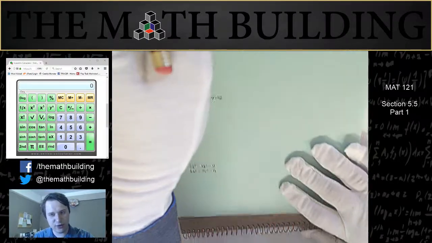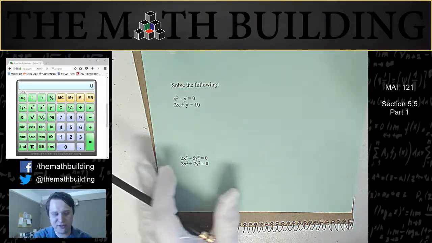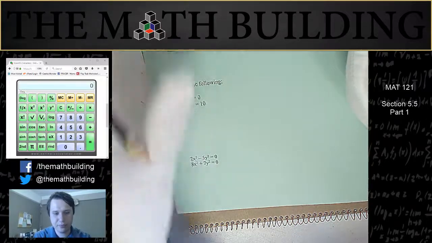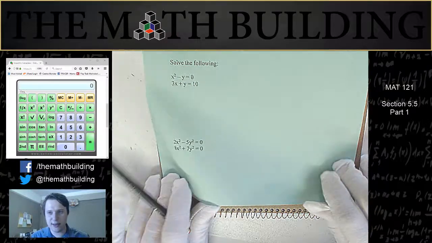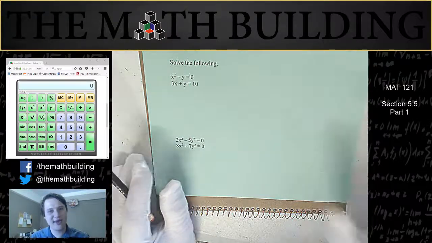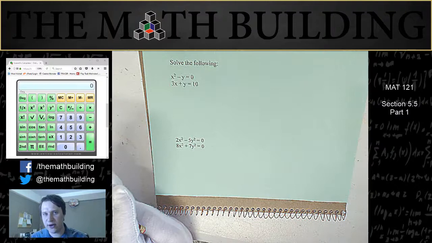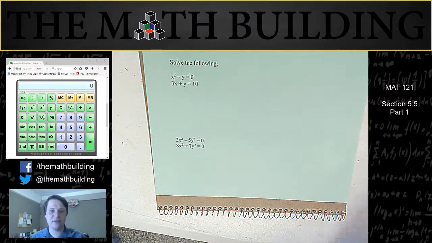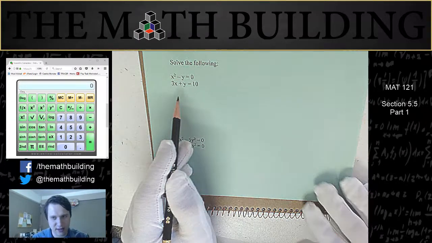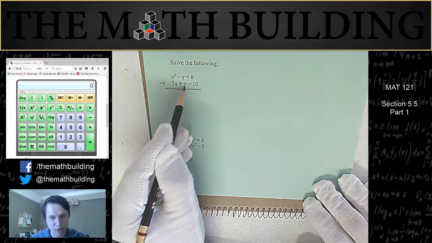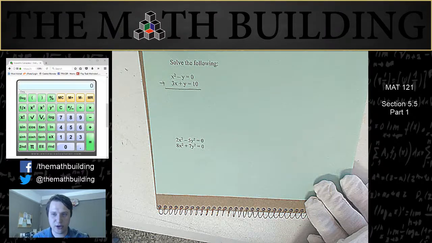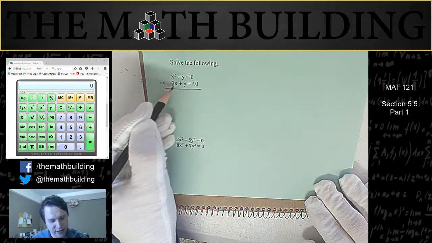But what happens if we don't have a graph and we just have the system of equations? And luckily, all we need is just substitution and elimination, which we've already learned. The only catch is you always want to check all of your answers because every now and then substitution and elimination can produce an answer that doesn't actually fit both graphs. So in looking at this, I think the easiest thing to do would be to use elimination because the negative y and the y will cancel if we add the equations together. So let's do that. Let's add them together.